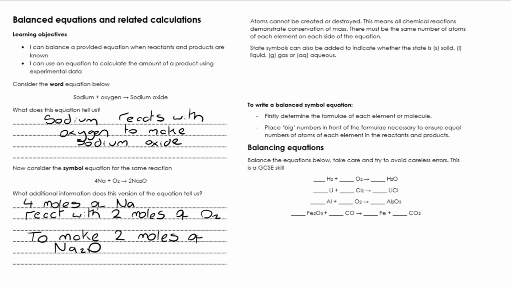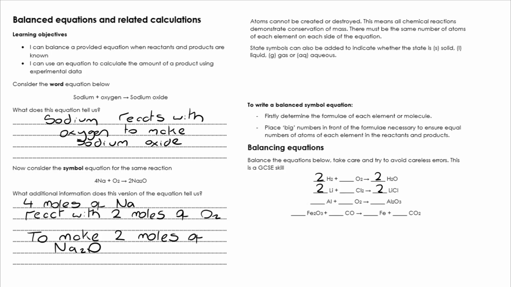When we then go on to look at balancing equations, I've not put a huge amount on here. This is going to be fundamental to many, many aspects of what you do. So you need to be prepared to balance what might be very simple calculations, might be much more complicated. So in the first one, 2H2 plus O2 goes to 2H2O. Remember, you're just rearranging the atoms. There's nothing created or destroyed. On the second one, well, I can see my chlorines are unbalanced, so I need 2 LiCl, and as a result, I need 2 Li.